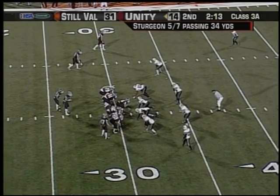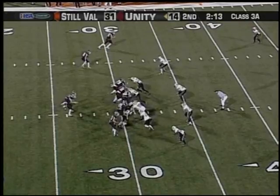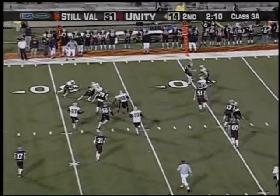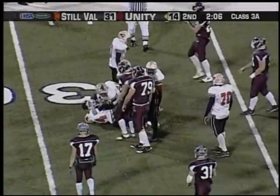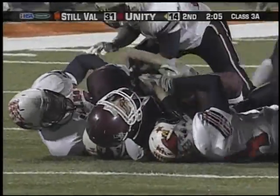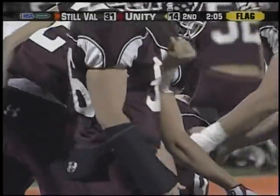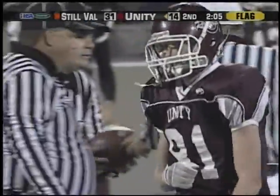13 on the clock, plenty of time to move 70 yards. Sturgeon is five of seven passing, screens it out to the left and he's got a man. Jolly makes a man miss on a short pickup on the fast play, and a late flag comes in — normally that's the area where you see a face mask or something of that nature. Clock stops here with 2:05, and there's a flag on the play.